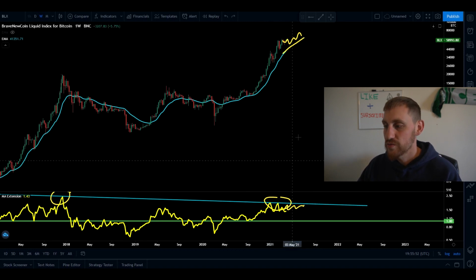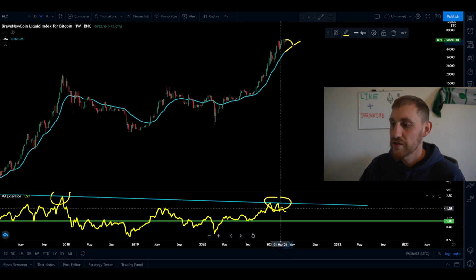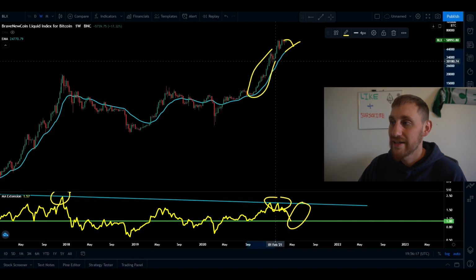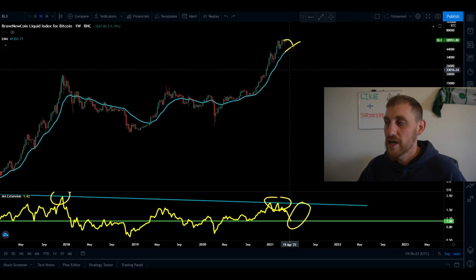Now, the other option we could do, and this is certainly an option too, guys, is if the 20-week moving average comes out like this, we actually get a nice correction back down to the 20-week moving average, resetting our extension here, and giving us plenty of room to run, really giving us that momentum that we could use to see another big parabolic move like we did back here really at the end of the year last year, okay? So that's definitely another possibility as well.